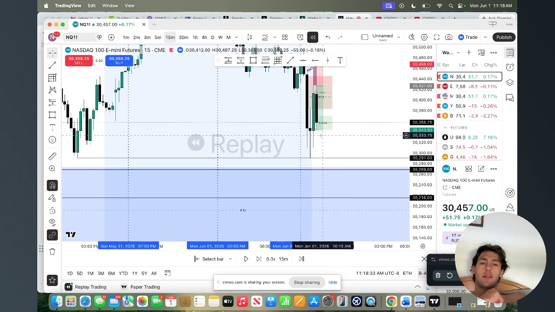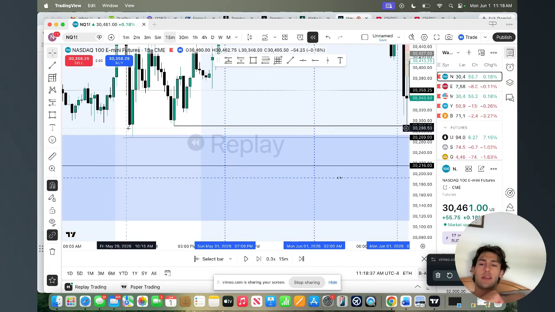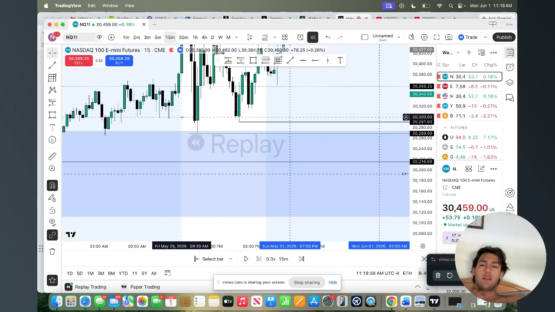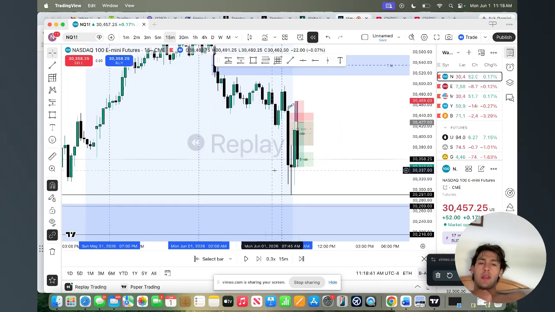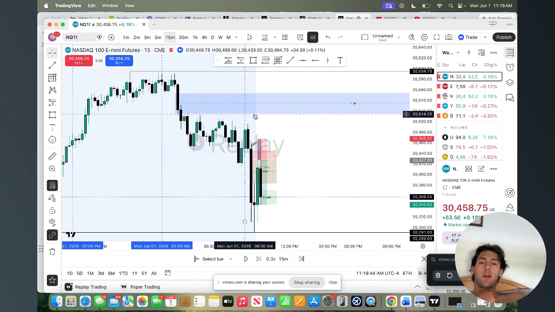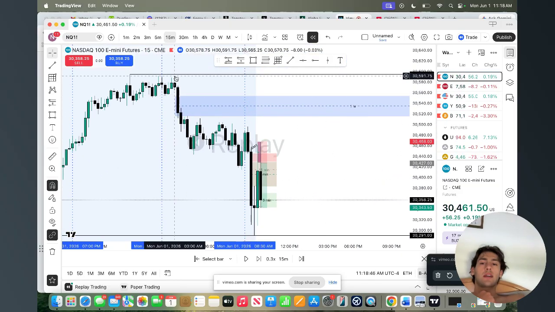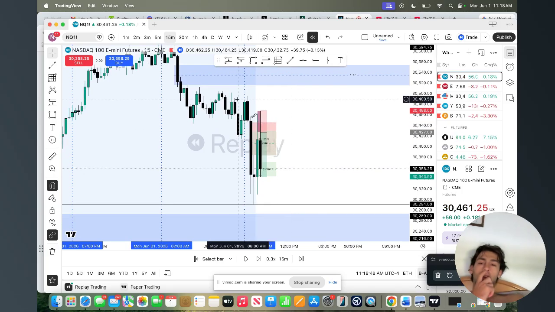Ideally, what I'd like to see is off market open us take out this low here, take out this low here, take out this low here, tap into this 4 hour again, and then make that move higher, taking out this LRL, tapping into this hourly, and taking out all time highs. But that didn't end up happening, so we have to adapt. And I'm going to break down how we adapted.